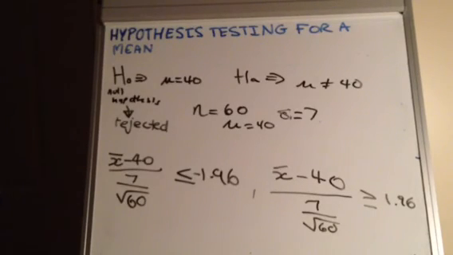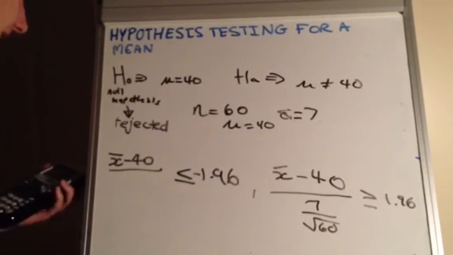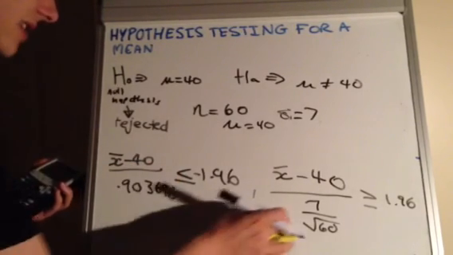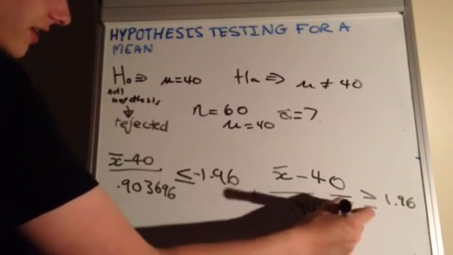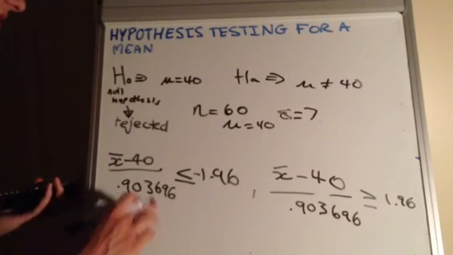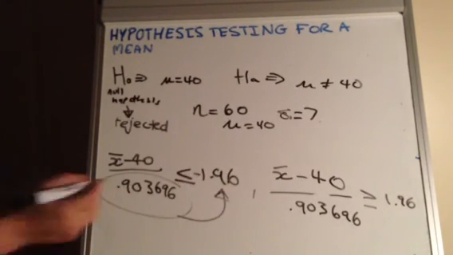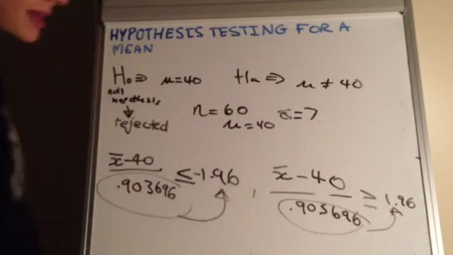So in order to do this, I'll go to my trusty calculator, and I will go 7 divided by square root 60, and it gives us a value of 0.903696, and I'll rewrite this in here just to make it a little simpler. I can write the same on there because of course it's the same value. Then what I do is I bring this up to the other side from the denominator on the left hand side to the numerator on the right hand side, and we can multiply that together.